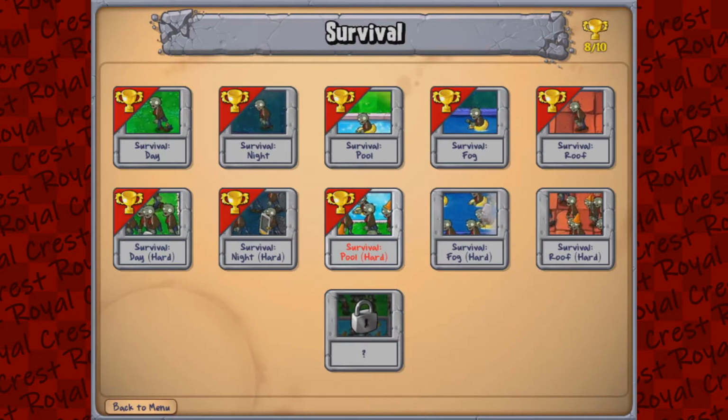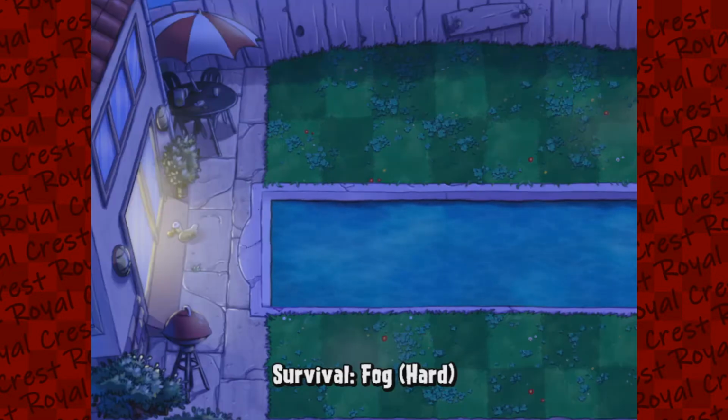In the last episode, we took on Survival Pool hard. So we are almost done with all of the survival modes. We only have three left. And today we're going to be taking on Survival Fog hard. So we'll get right into it.